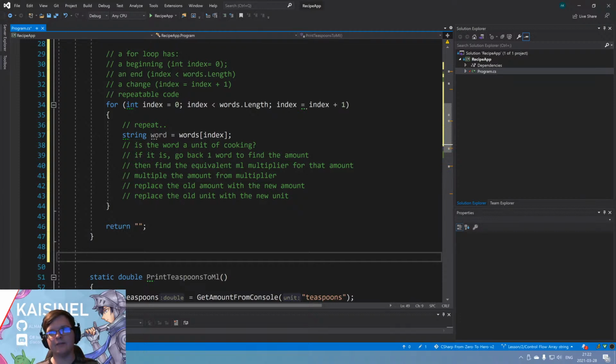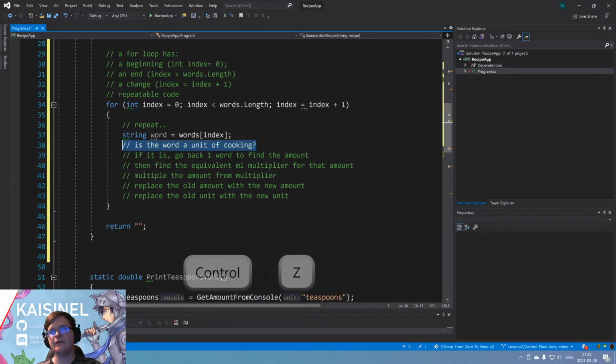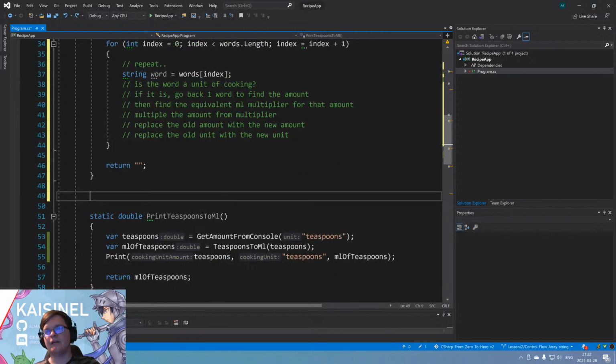The first comment will go into a new method. So I write: is the word a unit of cooking? So I'll literally call the method like that. Static bool is unit of cooking.